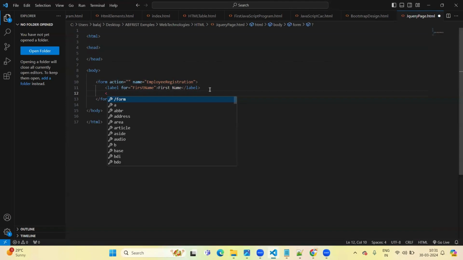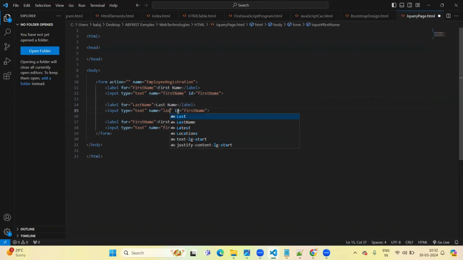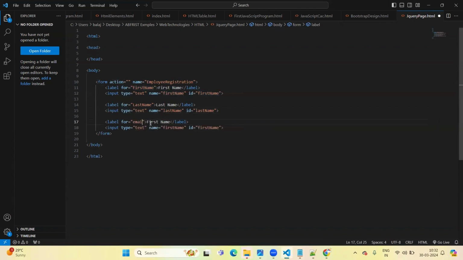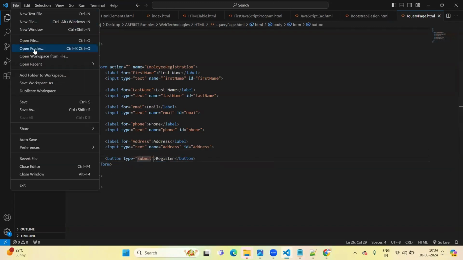Here I'll take input type equals text, name equals first name, value equals first name. Last name. So this is my form.